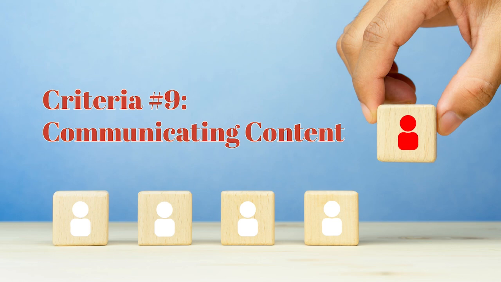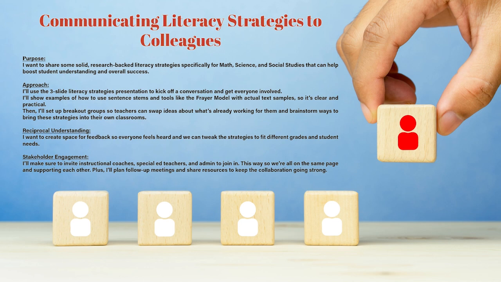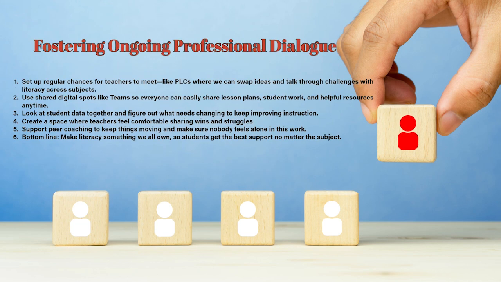Criteria 9, communicating content. Connecting and collaborating with team members is essential because it promotes shared understanding, builds collective expertise, ensures consistency, and encourages problem solving and innovation, which leads to more effective, creative teaching and practices. As an educator, it's important to share resources, use PLCs, and invite feedback from colleagues to improve literacy support all across the board.